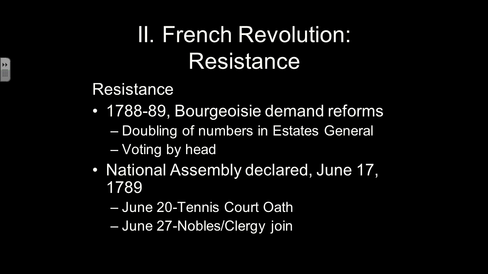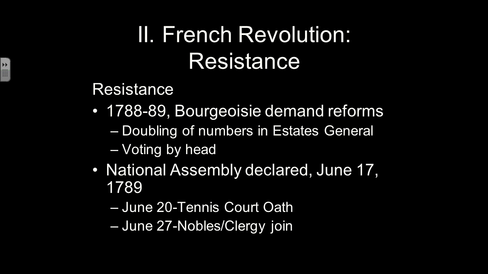Nobody goes home to their town and their city until France has a constitution. Enough of this absolute monarchy business. No one's going home. We were sent here temporarily, but we're not going home until we have a constitution. Now the king's got a problem, because these folks are not leaving. And no one's collecting new taxes, and the bankruptcy keeps going.